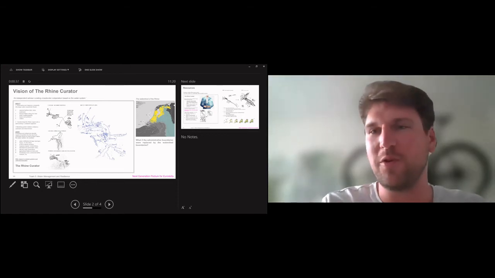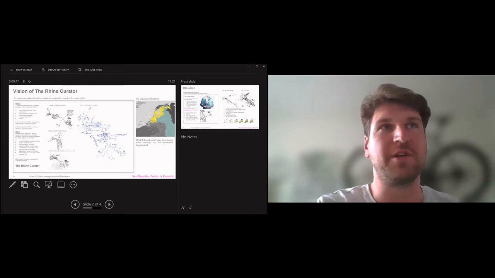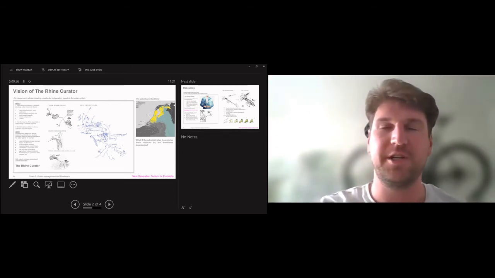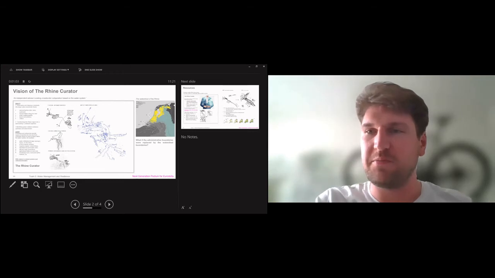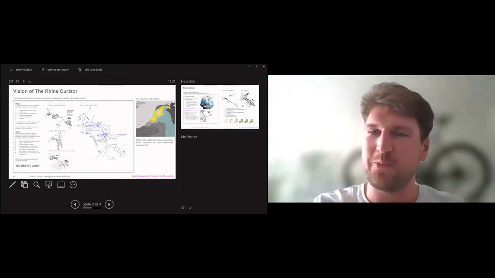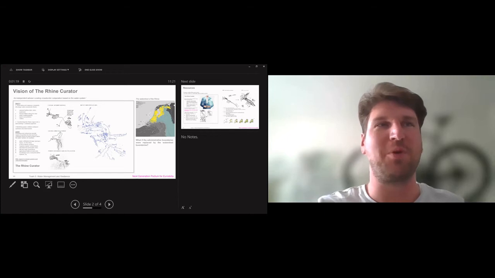The vision for the Rhine Curator: we were struggling in the beginning on how to tackle this subject. What we see is that the Rhine region is very complicated with many complexities and we wanted to answer it somehow. The first question we wanted to ask is that we wanted to map all the complexities. For example, these are natural rhythms, transportation on the river, water quality, waste production and pollution and culture. We wanted to tackle it and then transform it to one region, one working somehow very coherent organism together with mediating power relations between the upstream and the downstream.